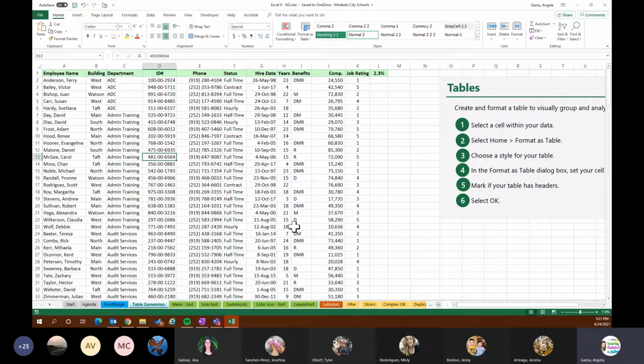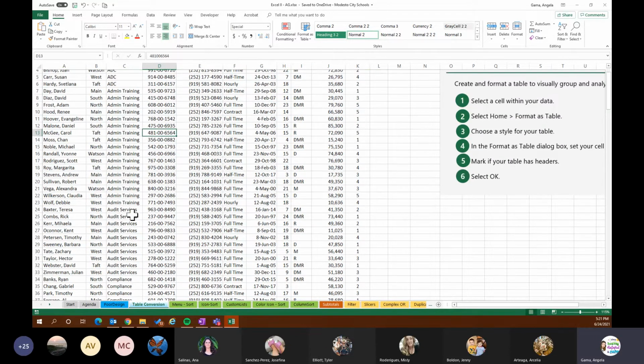When we create a list in Excel, just like we have it here, just by putting it in this kind of list layout, it doesn't necessarily mean that Excel is going to consider it a table. This is going to be a data range, and by converting it to a table, we get additional tools that are pretty handy when managing our data. So we want to make sure, like I mentioned before, we don't have any empty rows or empty columns. All of our data must be next to each other, adjacent here, no empty anything.